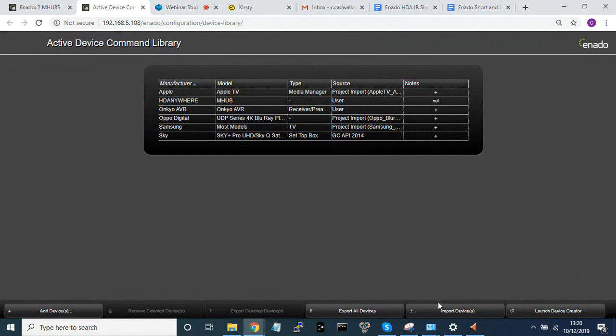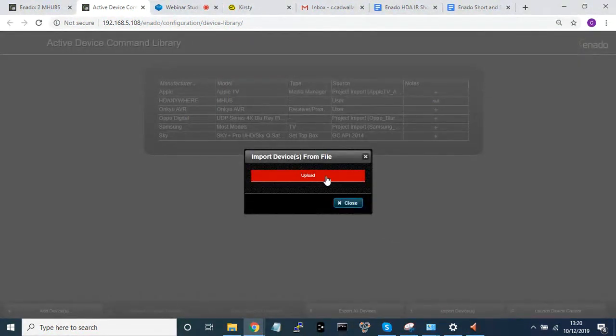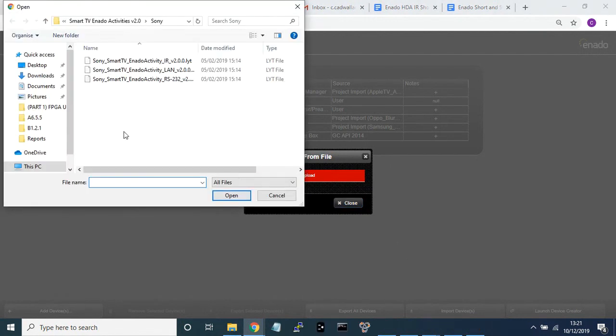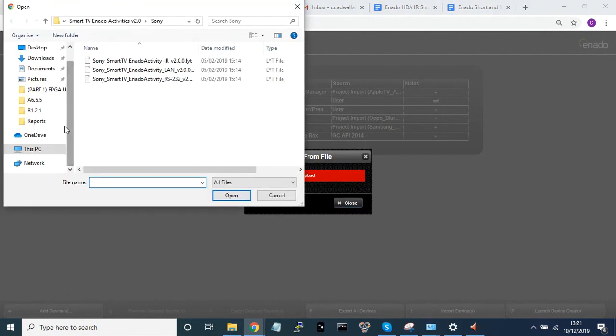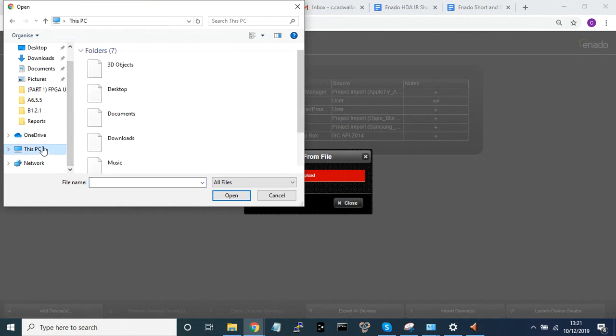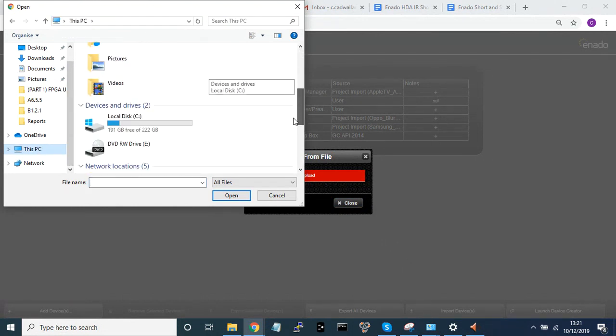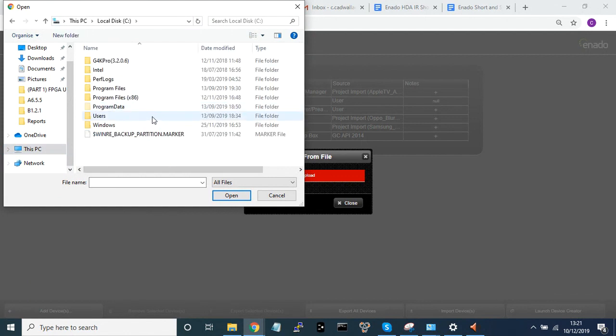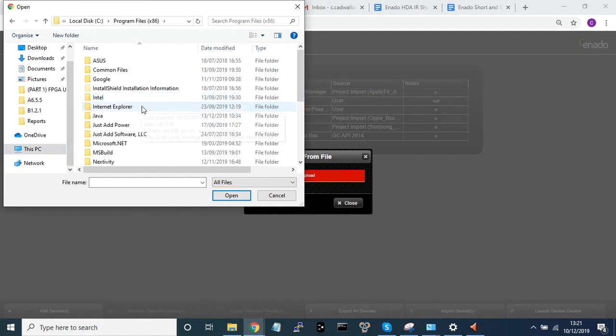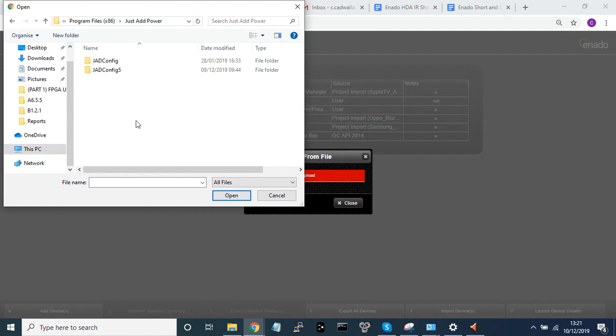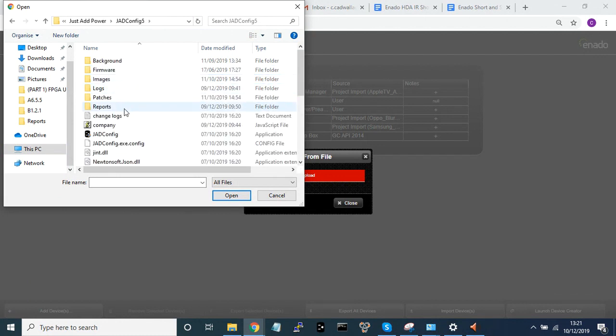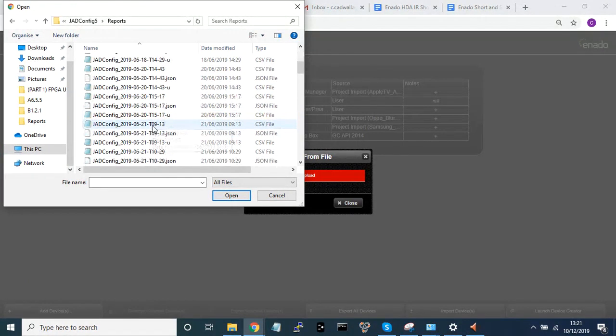The first thing you want to do is import a device, then hit upload, and choose the file that the JAD config tool generated at the end of the JAD configuration, which will typically be in your program files, Just Add Power, JAD config 5, reports, and most likely your latest one, this one.